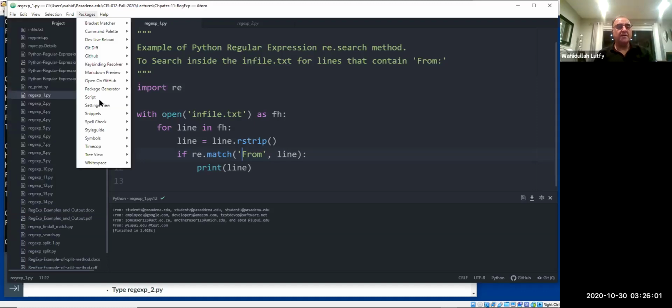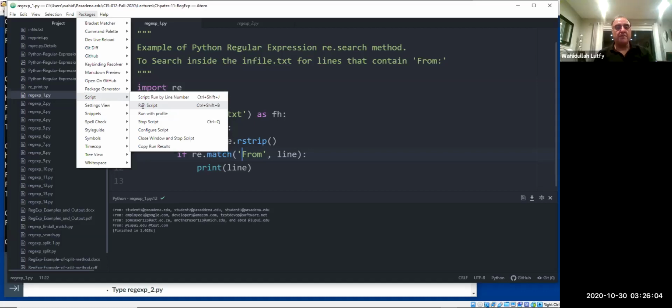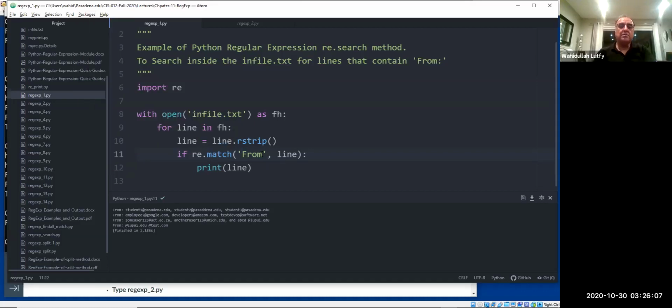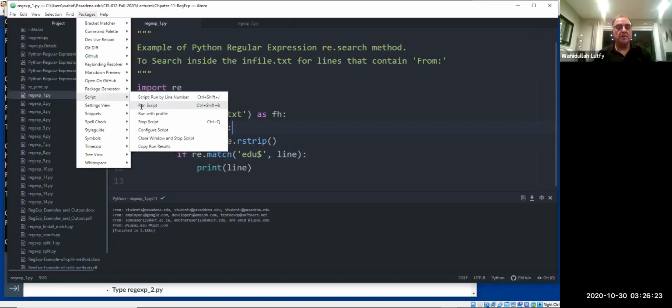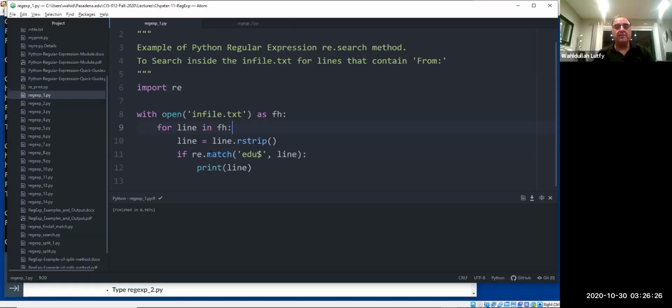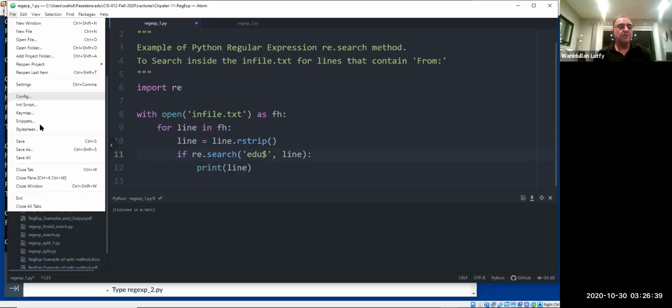Okay, so let's say I run it here. This from is already matched, but for .edu, for example, I have to put this $ sign with match to say it ends with this one. So let's see if it does find it. Okay, because with match we're only looking for what is found at the start of the string, it does not find it. Now if I change this match to search, then it's going to find things that are ending with .edu.